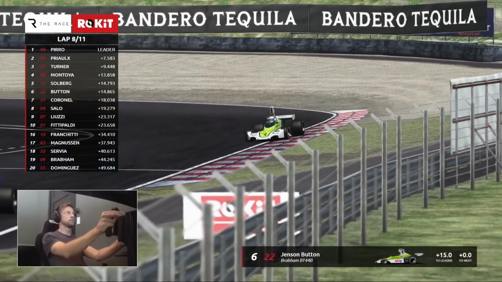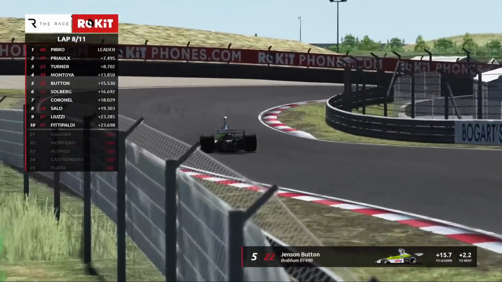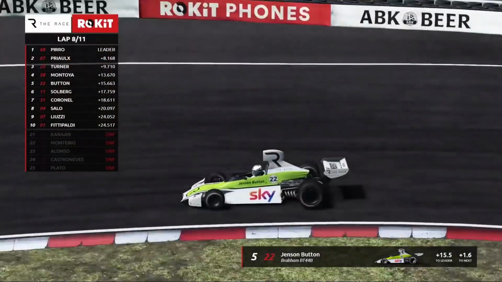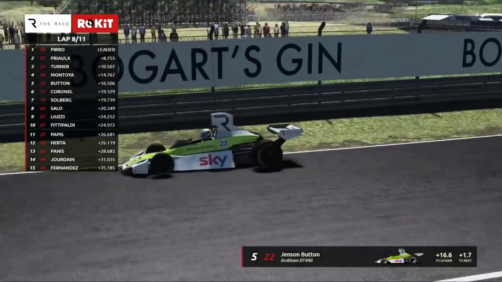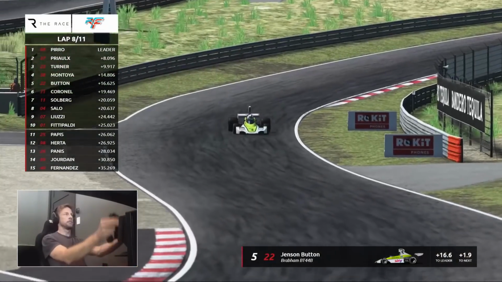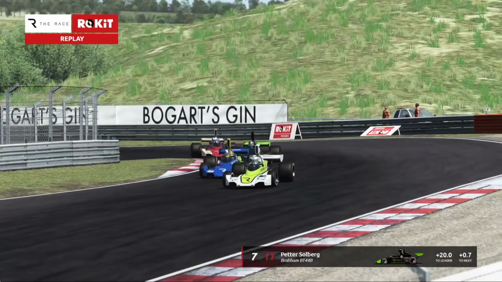Oh no, there's a collision. Solberg comes off worse. Where have we seen that before? Yeah, not good there. I think Solberg tried to run it out wide and kind of chop the nose off of Jenson there, and it didn't work out in his favour at all. He's straight off and now going to be... Oh yeah, he's behind Coronel already, so dropping back into the pack. Coronel's got some decent pace, it has to be said. Running in P6, quite a lonely race, or not that we've seen anyway.